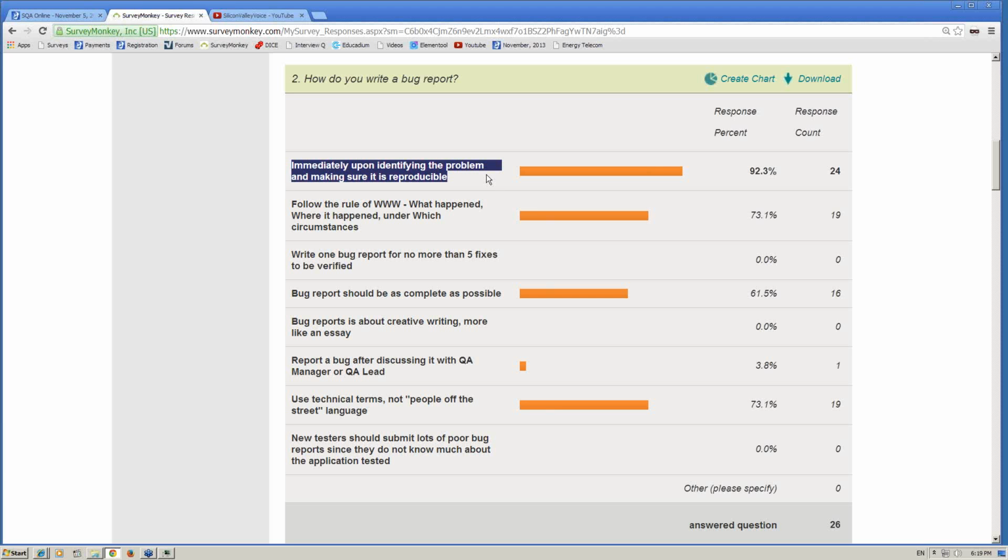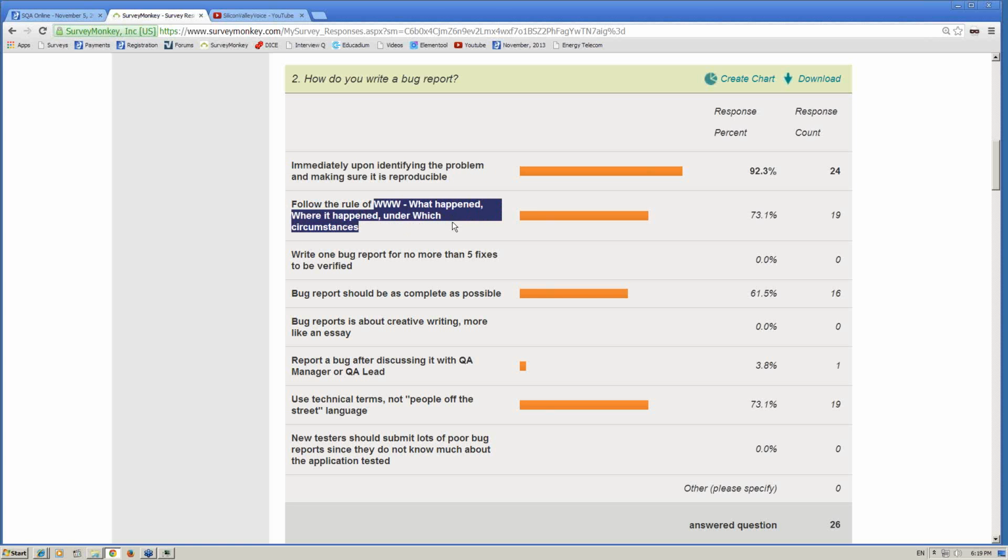And the reason to write a bug report is to have it fixed. If you know it's not going to be fixed, why would you write it? The reason we have a bug reporting system is we want the bug fixed. That is the only reason. I mean, we do the whole thing to have them fixed. Then we have the rule of 3 W's. Guys, the rule of 3 W's is the rule we have in our school. I formulated that rule for you. It's not like you can find it in a book or somewhere else. But it's a good rule, and it answers the question of whether a bug report is good enough.